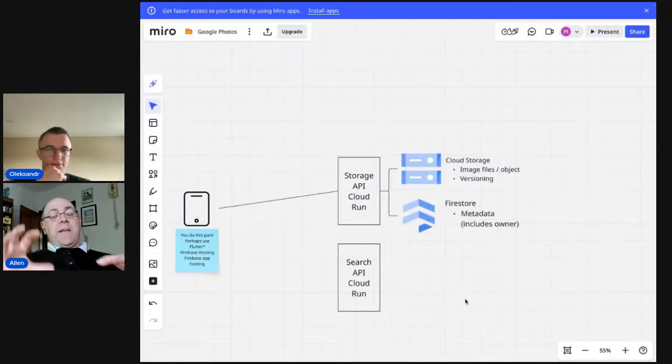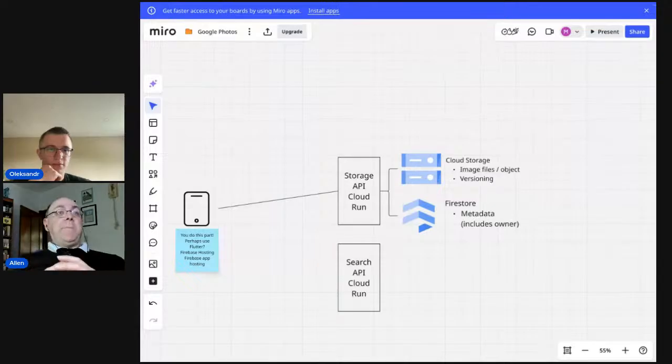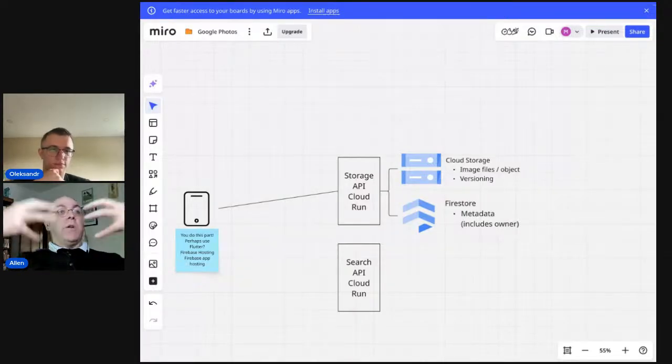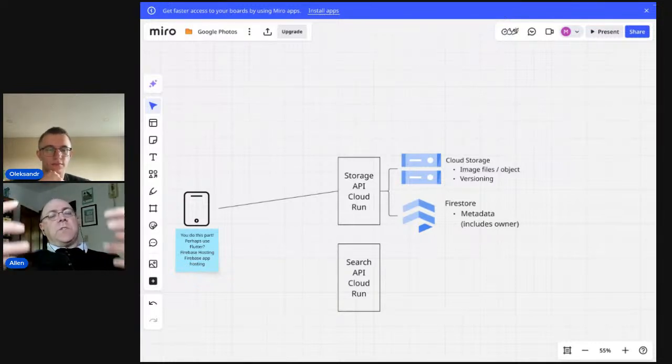I'm identifying the need for different kinds of APIs, because the requirements for storing something are very different from the requirements for searching for something, or even just getting a listing of all of my photos. That's simple, straightforward and quick, whereas searching for specific ones requires a different approach.